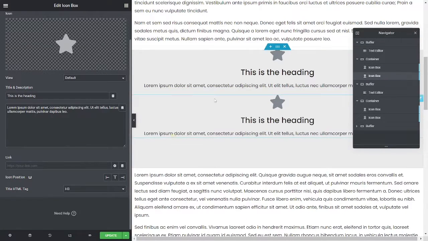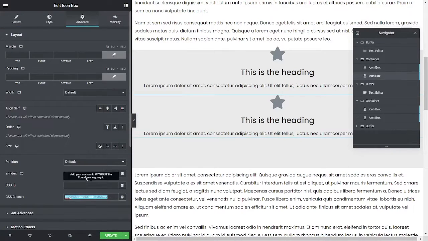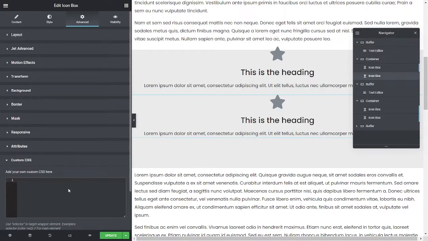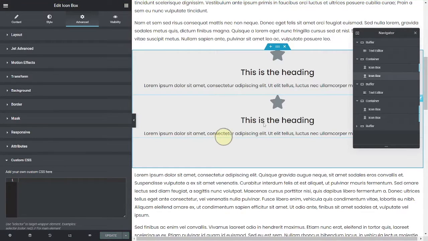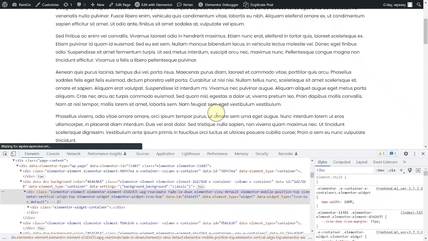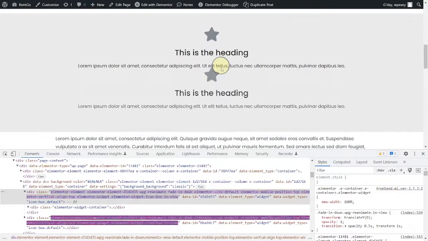Okay, and look at this here. Now I don't need, got those two classes. I don't need all the custom CSS on this one because it's already existing. So if I update that, my first one, there's my second one.